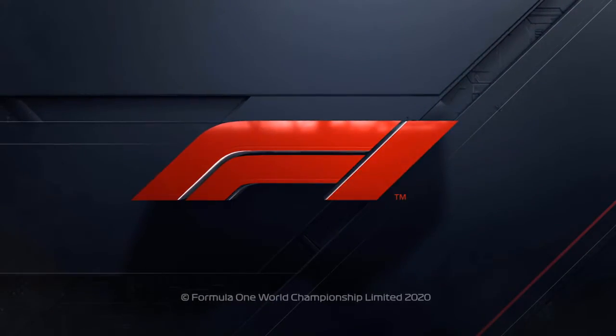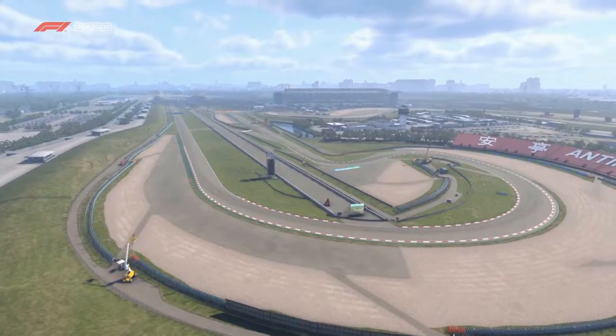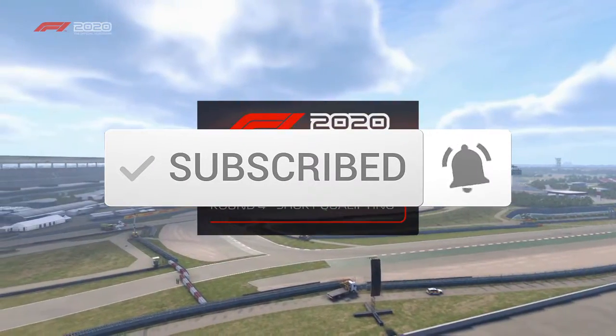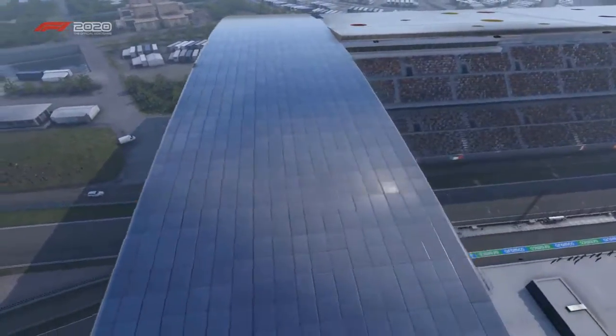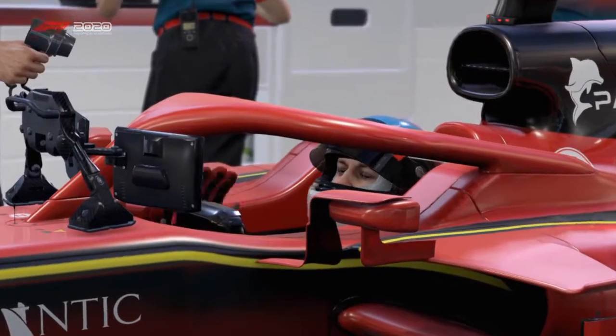So as you saw at the start, I was just setting up some events yet again. I actually had an invitational event in, pretty sure it was Zandvoort. Just had to drive around a couple of laps. And I actually got $150,000 for that, so that was actually pretty nice. So yeah, episode 4. At the Chinese Grand Prix.